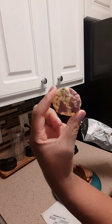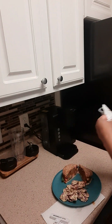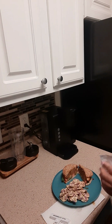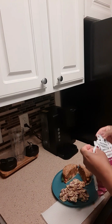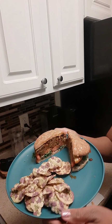That's how these look. You see all the beans and the peas and the rice in there. But I love them. I'm gonna put a couple extra more in there. Y'all can eat a whole bag of these in one day. But we ain't trying to do that. I can, but I shouldn't. But it's good. Veggie crisps. Definitely better than any other chip. And this was a success.